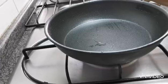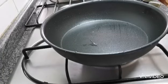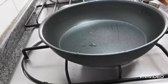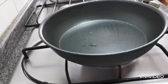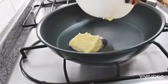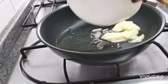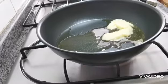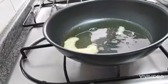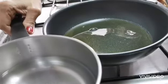Now guys, we need to start cooking. We heat up the pot. I use this one, guys, so it's not sticky. First, we need to put in the ghee or butter. In the meanwhile, when we melt this over here, we need to boil the water on the other side. We put in the sugar.